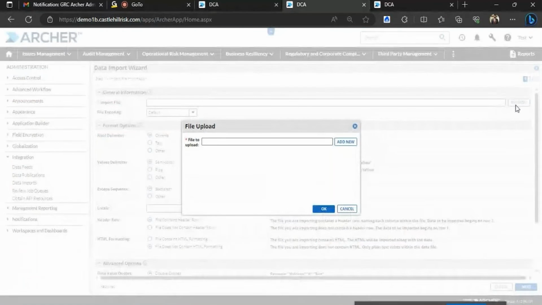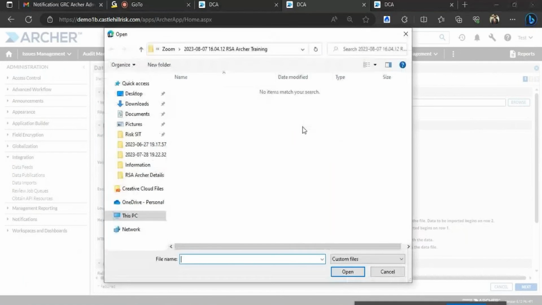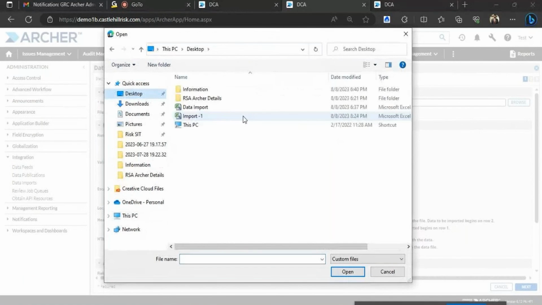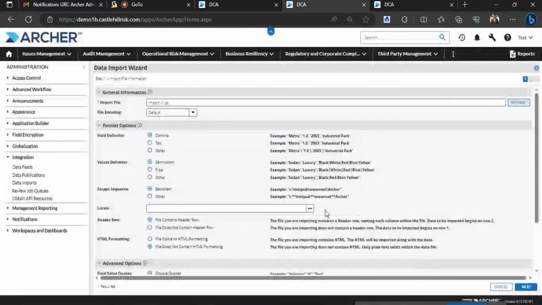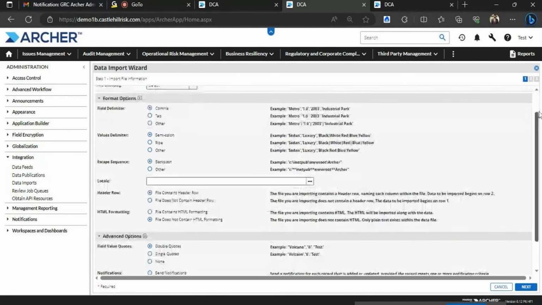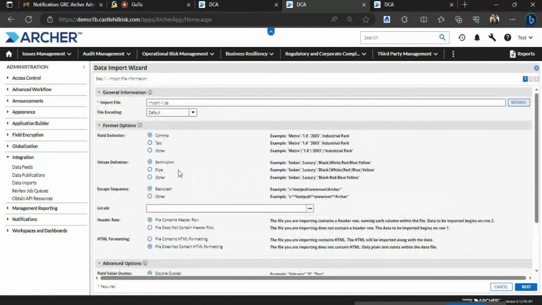So I click on browse and I click on add new, and then simply I choose the file import one, open, and OK. Now you are not supposed to make any changes here in the formatting. We have created the file in such a way that we don't need any kind of changes. It's already with comma, semicolon, wherever if there is a path, backslash is included.